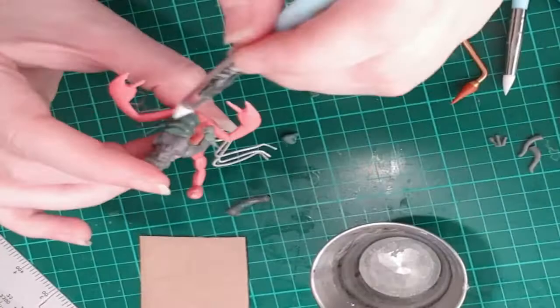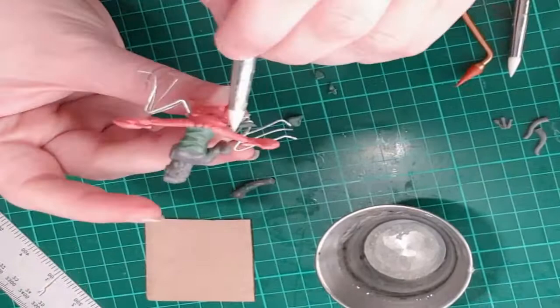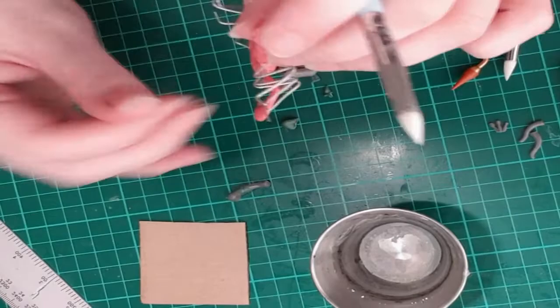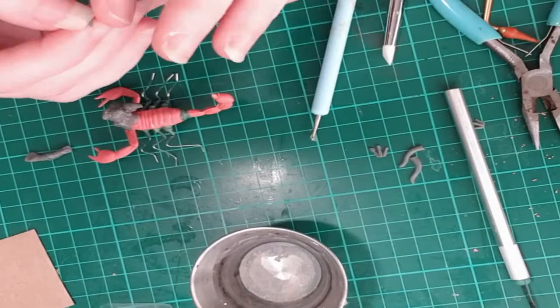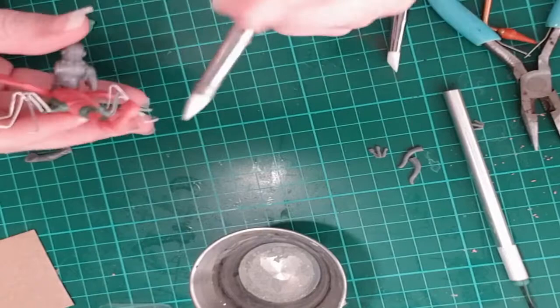I just show examples of doing one leg rather than going over every single one since you don't need to see it six times — it was pretty repetitive work. I did layers of green stuff starting at the very base, which was furthest in and hardest to reach, and manipulated worms of green stuff around the wires. I did each straight segment of the leg separately to give it clear joints for an insect look, and because green stuff is easier to work with when it's not all tacky and curing — it's easy to accidentally bump and ruin details.